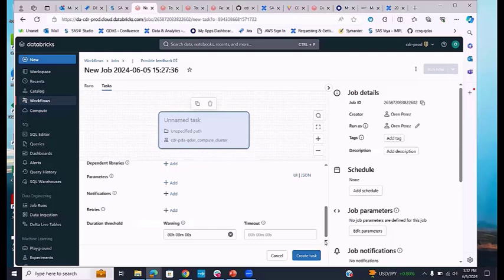And that is useful because, actually, this duration threshold, I said, is for the task. This isn't for the whole workflow. So you can have different duration thresholds for each task in a workflow.